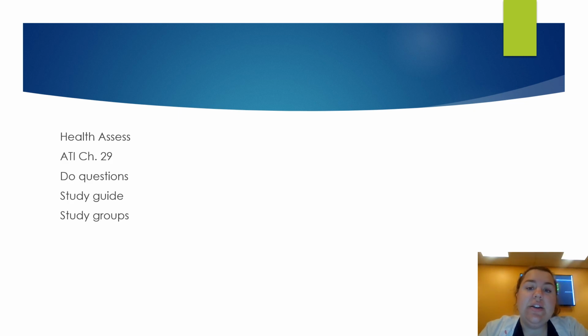Do a study guide. If you wish for us to review your study guide to see what your brain's thinking, kind of just to see if you're on the right track, send it to us. We'll look at it or make a meeting with us. Study groups. Do a study group. If you can teach this, if you can practice this, you will do great on the exam.